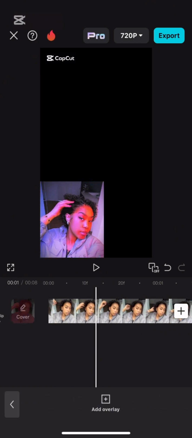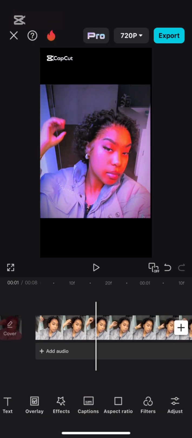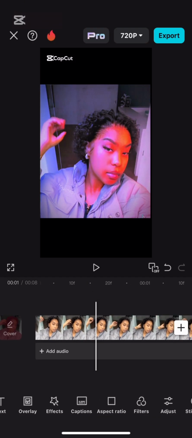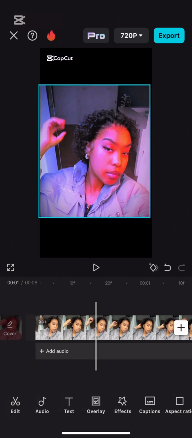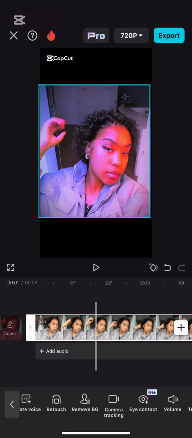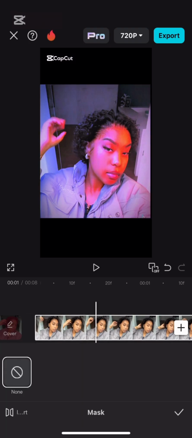Sorry, I'm so sorry. The lower one is the original video, and the upper one is the overlaid video. The overlaid video gets placed on top of the original video while editing. So that's for overlay, getting to overlay your videos.